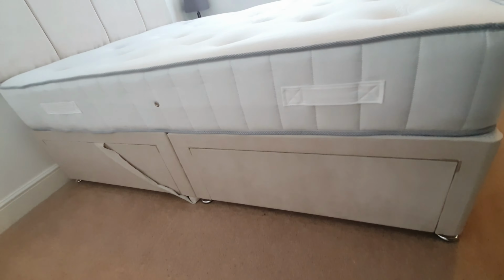The feet are not that strong. They are just plastic, so I've got some here to show you. So basically, when we were fitting our feet, they broke. Multiple feet broke. They're very brittle. You couldn't get them in, and they just snapped. So we asked for some new ones to be sent out, and Divan Bed Warehouse were very good at sending them out with a driver.